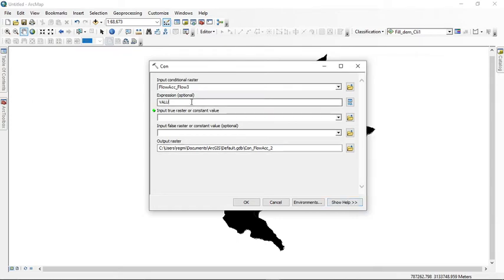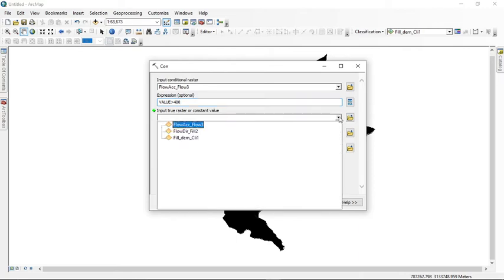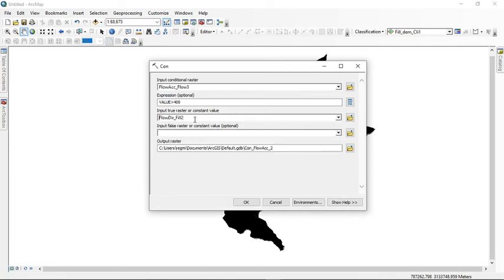If the flow accumulation value is more than 400, it takes the value of the flow direction. And if the flow accumulation value is less than 400, it simply leaves all those flow direction values. You can also visualize it in the map.